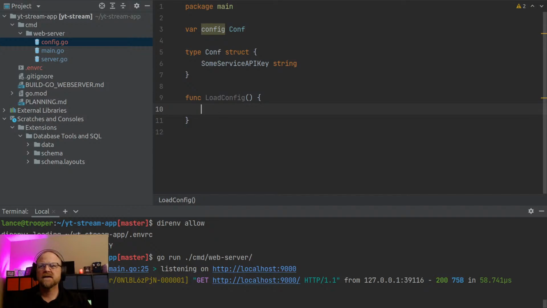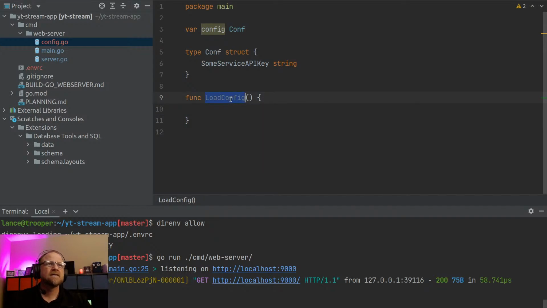So load config is going to, let's see. Let's read a JSON file or a YAML file. I like YAML better than JSON since I can comment it, or a TOML file. This is what a library like Viper could do for you. But we'll keep it simple here.